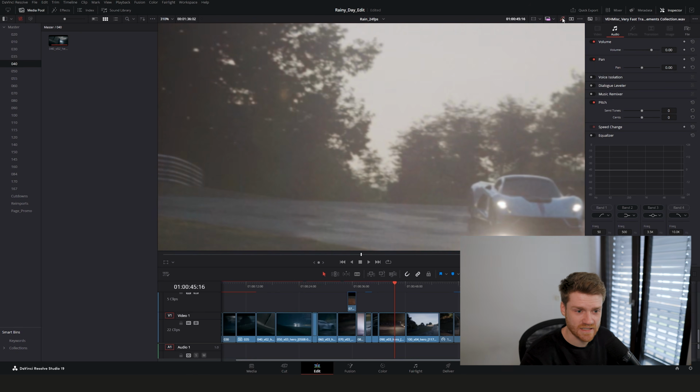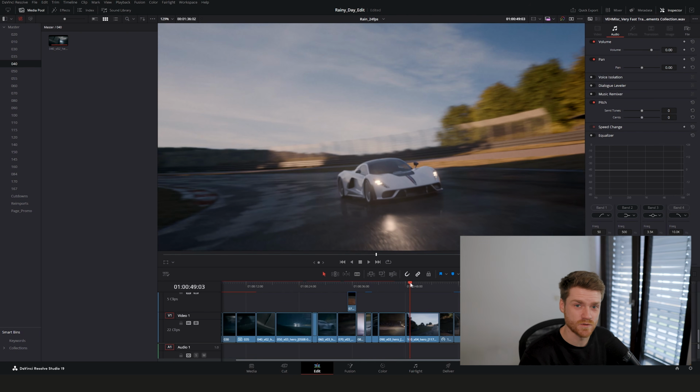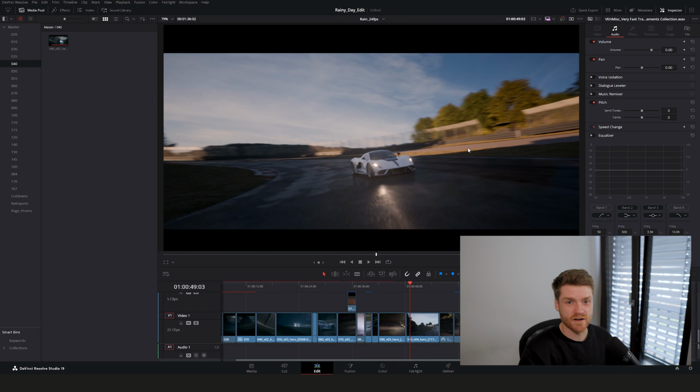What I also do in Resolve is add a little bit of film grain on some of these shots, because that's easy to do in post, because then you have full control in the end. But basically all the effects, all the bloom, all the glare, I'm looking right inside the Blender viewport, dialing it in, making sure it looks right before I render, and then I don't have all the work to do in compositing afterwards.